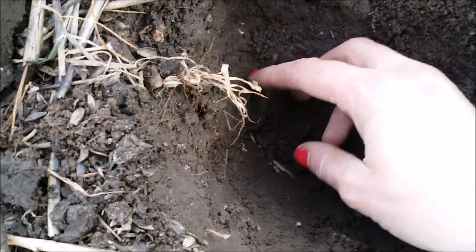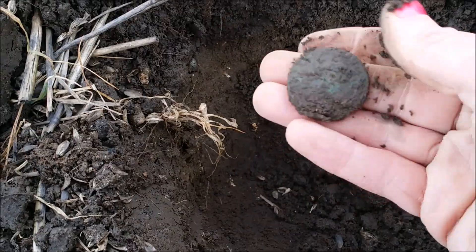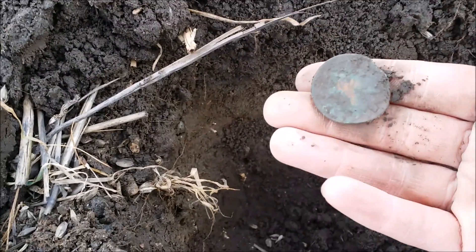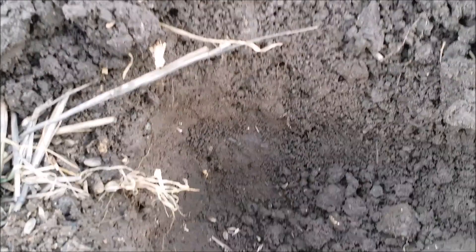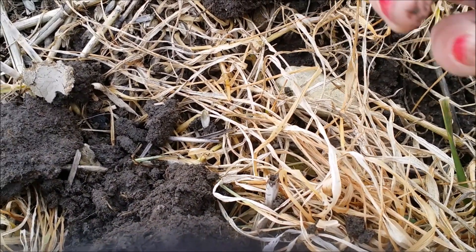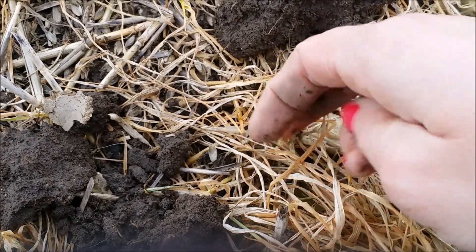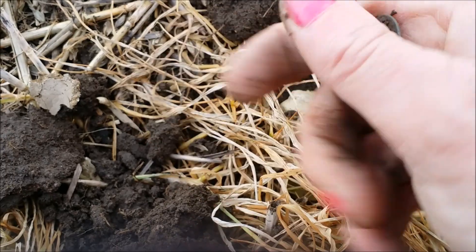I've got this really heavy signal — I wasn't going to bother digging it, and it's turned out it's a coin. I'm just going to get it out. Looks like it was a one penny. Let's give it a little bit of a clean. I might be able to clean it up later when I go home but it looks a bit battered. Oh well, still a coin. Right, next signal — just got this signal here and it's coming up loud. I think it's a button. Yep, it's just a button. Oh, I've got loads of these buttons today.